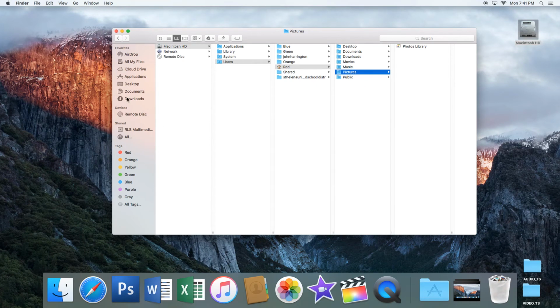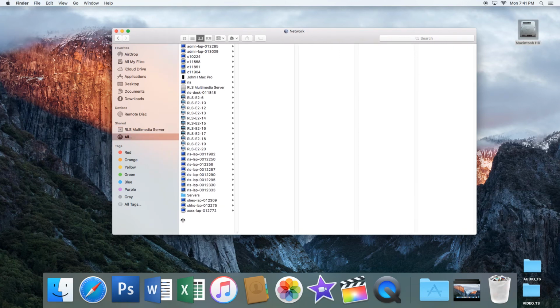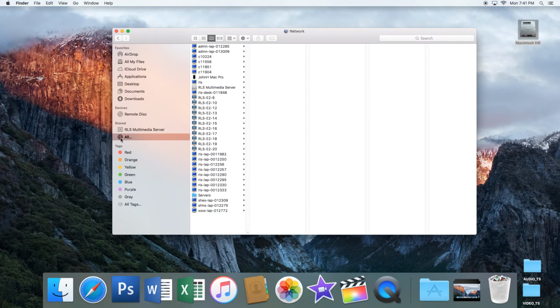And then over here on the left, here's your speed buttons, again, in order to access these folders, files, and servers. And there's a server that I would like you to see, and that server is right here. It's RLSMultServer. If it does not appear for you, then go into, you see this All button? See if I can open this up a little bit. Go into this All button, and inside of All, you'll see RLSMultServer. So if you don't see it here, then you should see it right here.